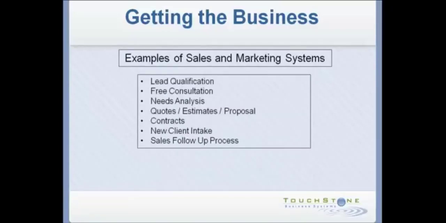What about after you generate a lead? What are some of the examples of some of these systems that you have to nurture leads and convert them into sales? I would think that one of the first things you do would be to qualify a lead to determine whether or not you want to pursue it. So maybe you have a lead qualification system. Maybe you have a free consultation with a new prospect. Other ideas, scheduling a first appointment, creating a proposal, presenting the proposal. Think of any types of things that you do that help you convert a prospect into a new sale.